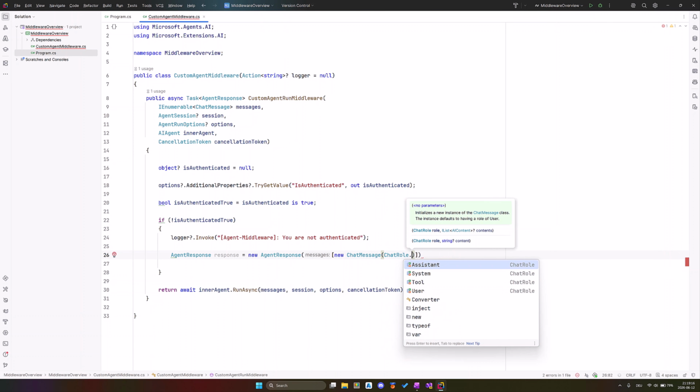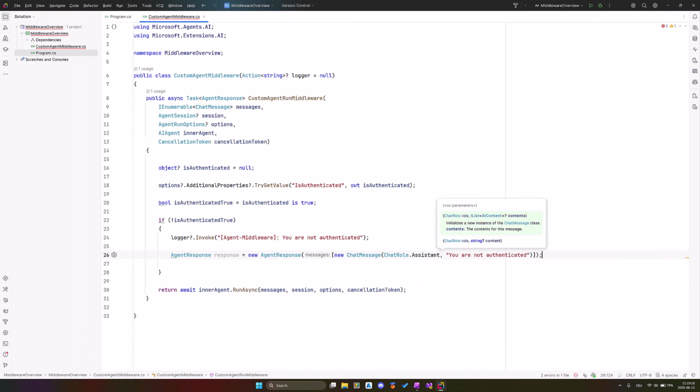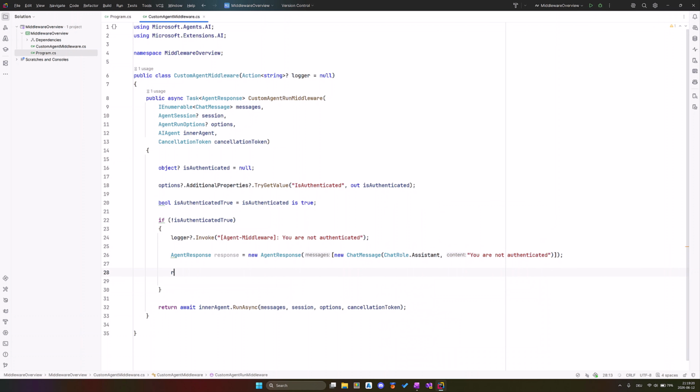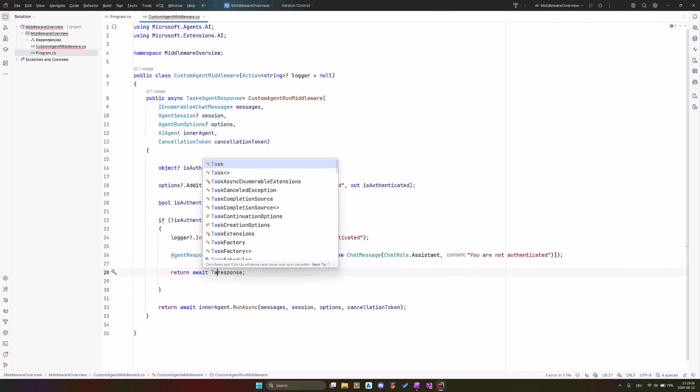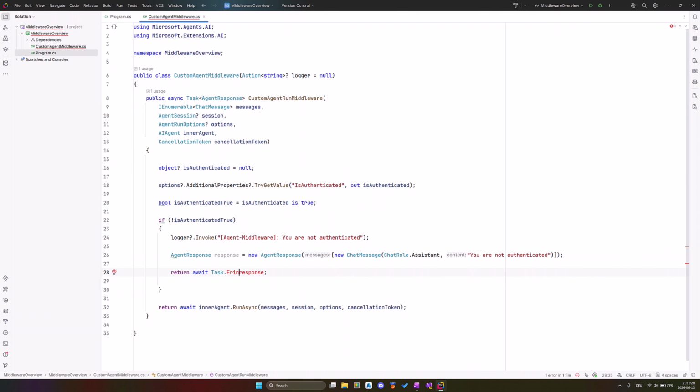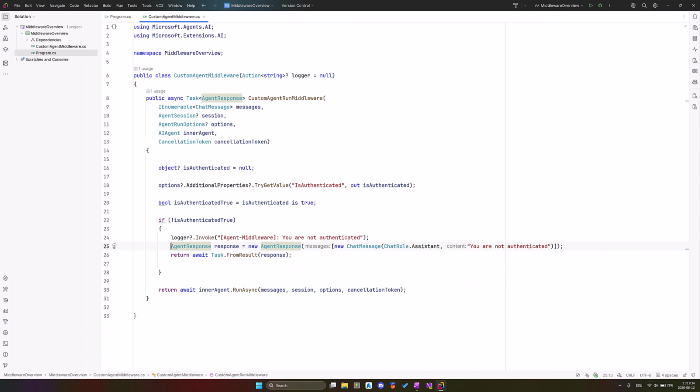Role is assistant, and the message is "You are not authorized." That's it. So this object we have to return. So use await Task dot FromResult. That's it. If not authorized, there is no need to send this message onward. Just return it. That's it.